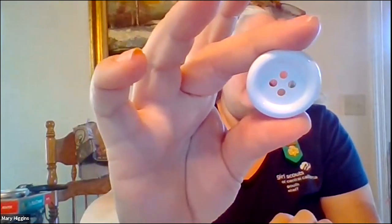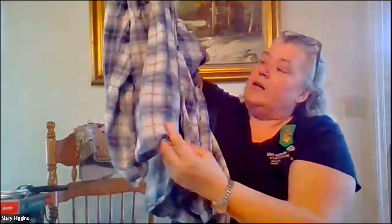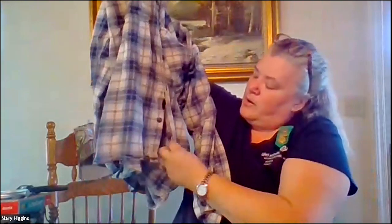We already mentioned patches — you need your bag of patches today. You also need a button. I got a specifically giant button so I could show you how to sew easily. On your shirts you'll notice that the manufacturer usually gives you a couple of extra buttons, just in case you lose one. Usually the giant one is for the middle of your shirt and the tinier one is for the sleeves. So if you have a really nice shirt, the manufacturer will sometimes give you extra buttons.